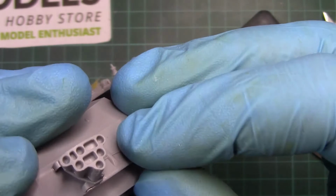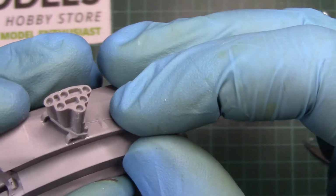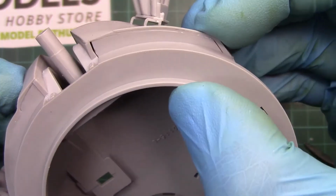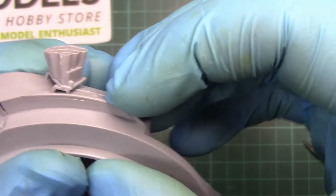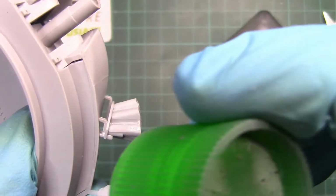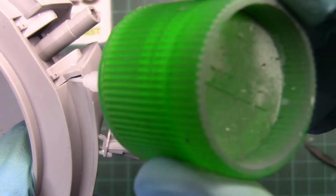Now then, something I get criticised a lot for is the really wonky music that I play over the top, and I'm wondering what I've chosen this time, because I haven't actually got to that stage yet.